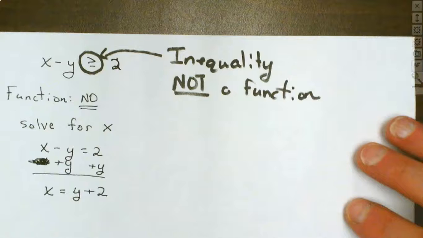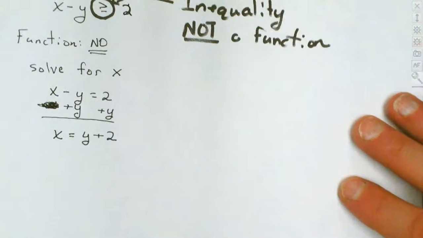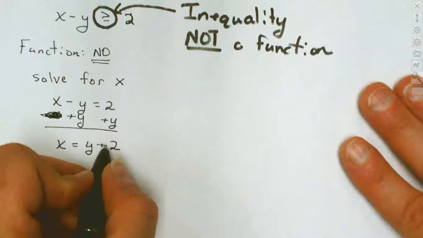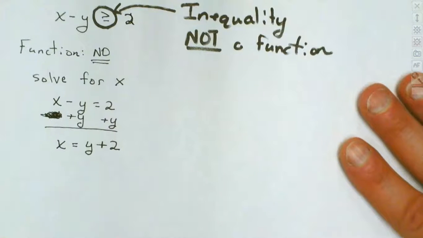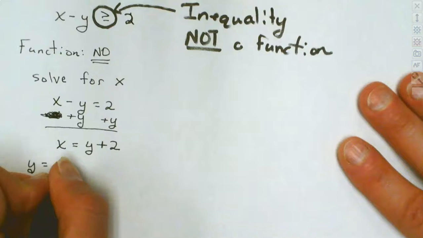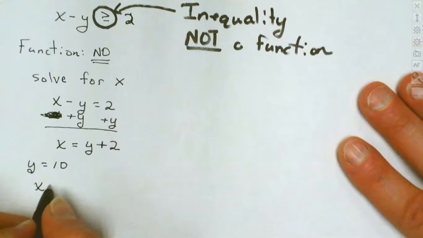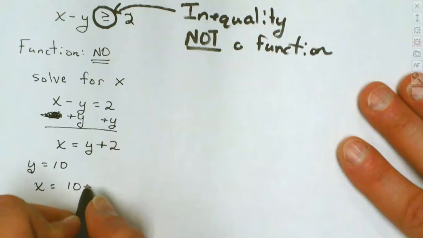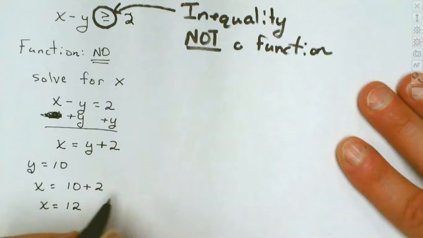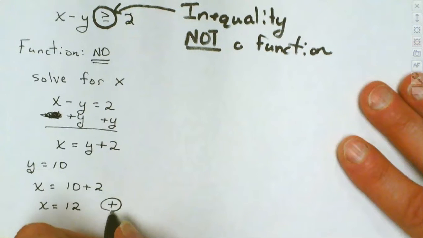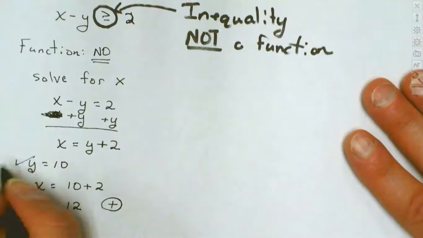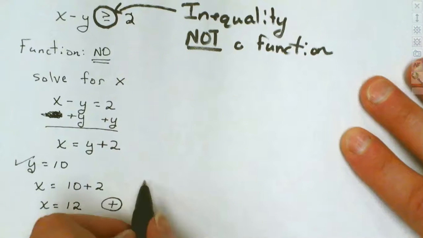Now we're going to plug in our values of y. I didn't even give you one of these in your homework, but I think it's good to know for college algebra. So let's plug in our values. Let's plug in 10. And that's 10 plus 2, and so that gives you x equals 12. And that is positive, right? So we plugged in 10 for y and checked x.